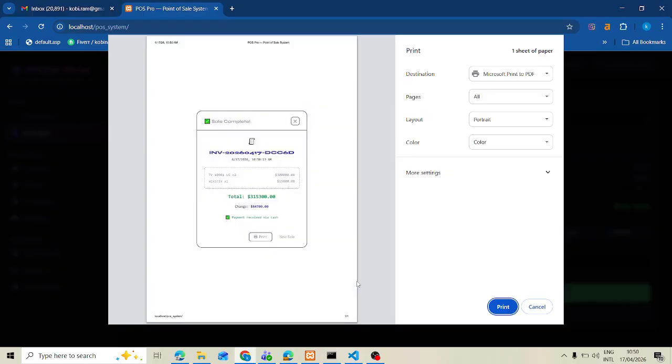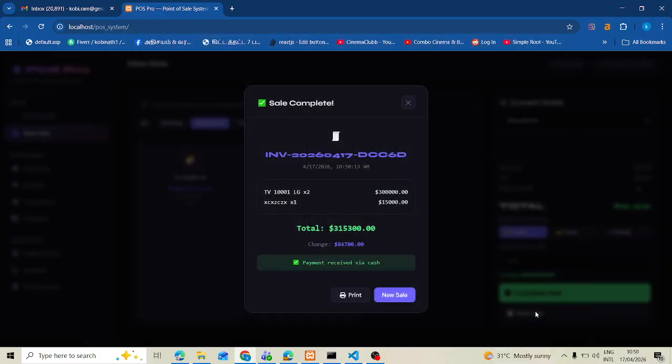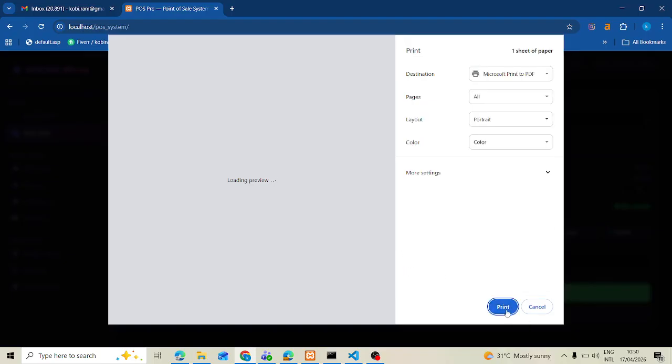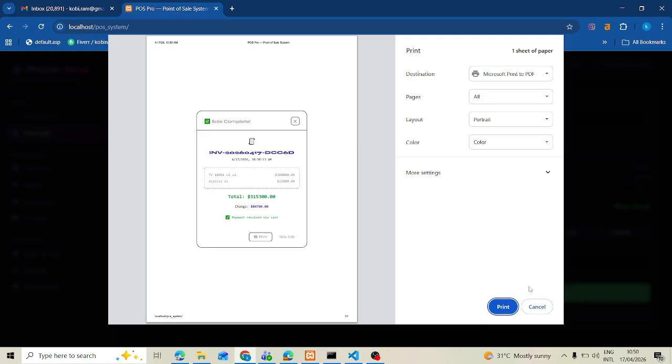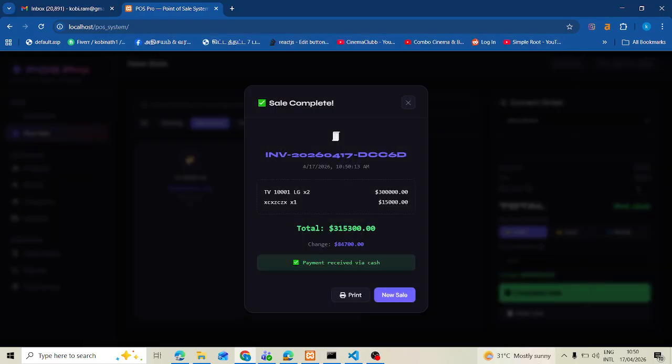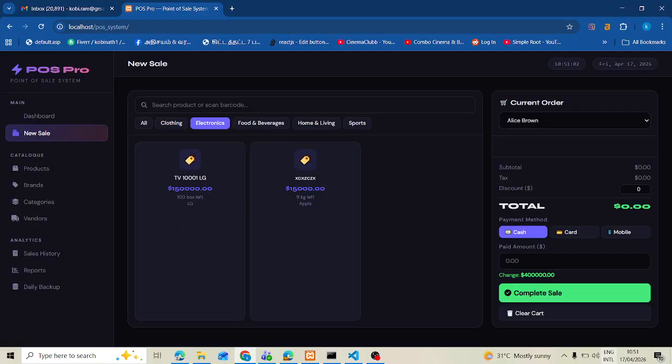This is the very best system. If you click, the print receipt is released from the system. It's a simple point of sale system. If you add any more functionality, you must have the knowledge. If you click print, it has been printed, so I no need to continue this further, so I just cancel it. If the sale is complete, you can go to new and you will be able to go to the new sales system.